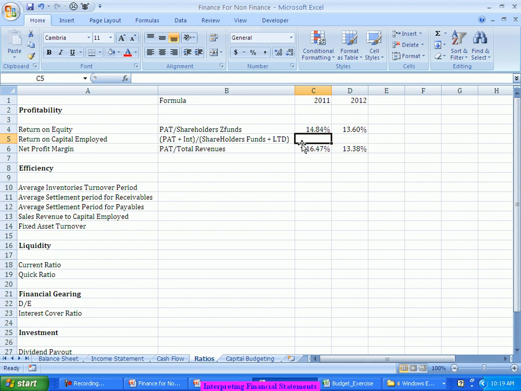Long-term loan. Because short-term loan, within no time you will... So, it's not a big capital to the business. It's only because on that day there is something outstanding, you have to show it in the balance sheet. But within no time, that becomes zero again. But it's not the case with long-term capital. Long-term capital is a loan you might have taken for a few years, so that is actually used as a big capital in the business.